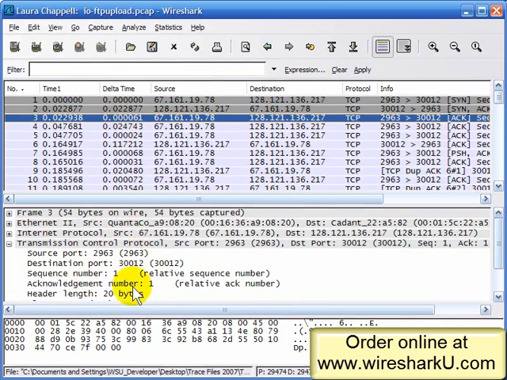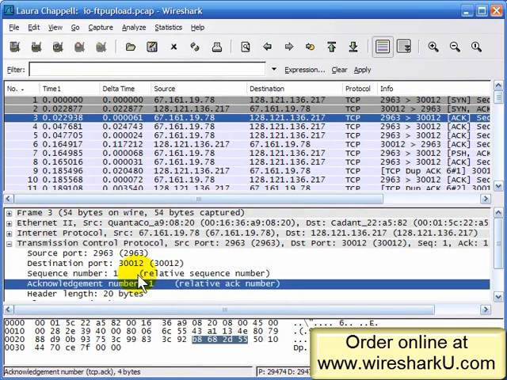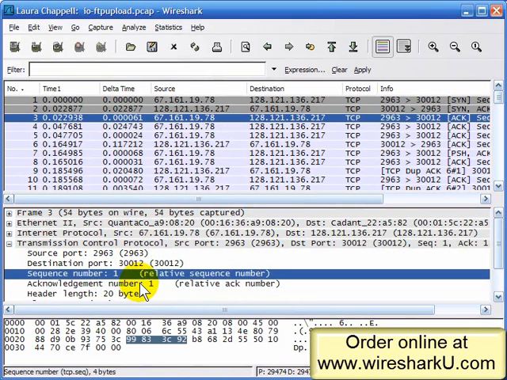Now, we're also going to use the acknowledgement number field value to put packets in order, the order in which they were received and the order in which they should be received. TCP uses those sequence number and acknowledgement number fields to tell the other side which packet it expects next. This is the way we can find packets that are out of order, packets that are missing, and this is the way we send duplicate acknowledgments to say we're missing this sequence number, we're missing this sequence number.